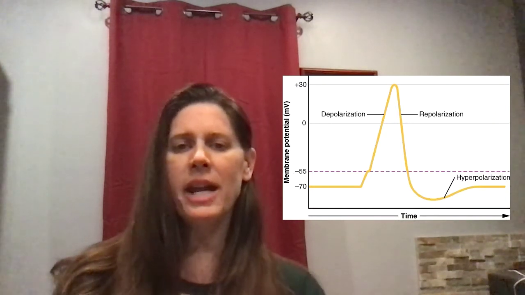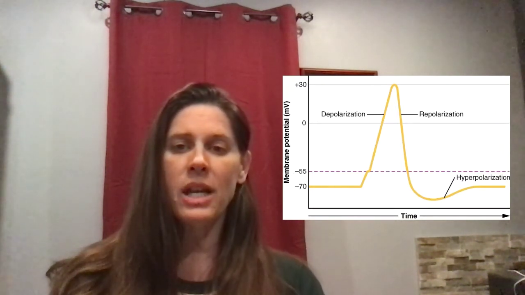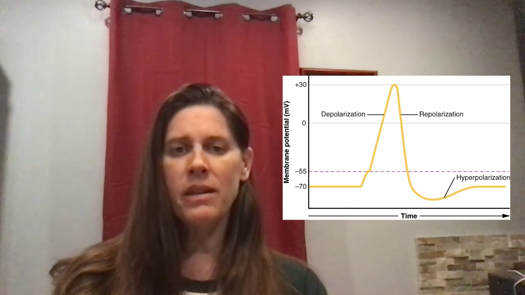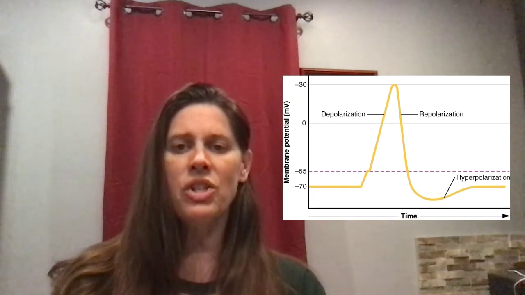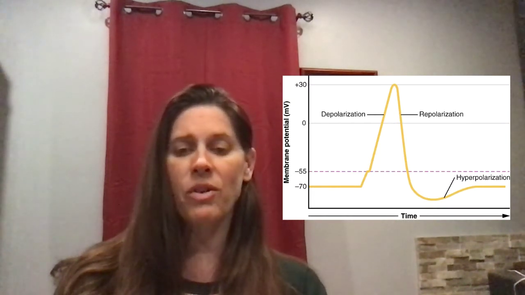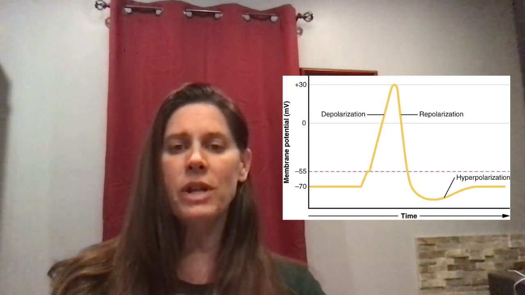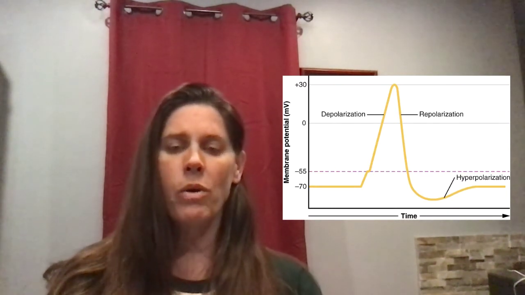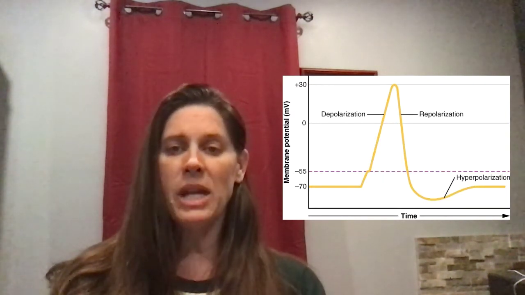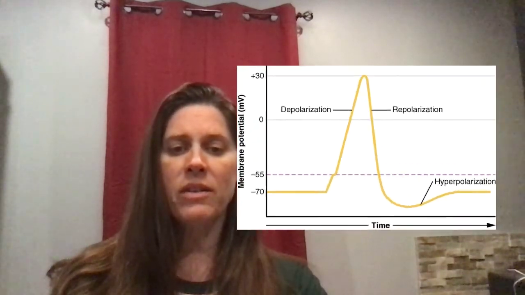So to understand action potentials, one of the best ways to study them is to view them in their graphical form, because it's about the change in membrane potential caused by the movement of ions across the cell membrane. So from now on, when referring to an action potential, or we sometimes shorten that to AP, you'll usually see a graph like this.